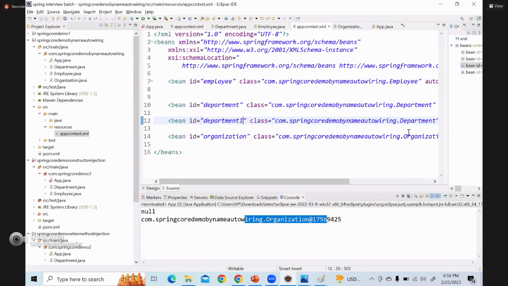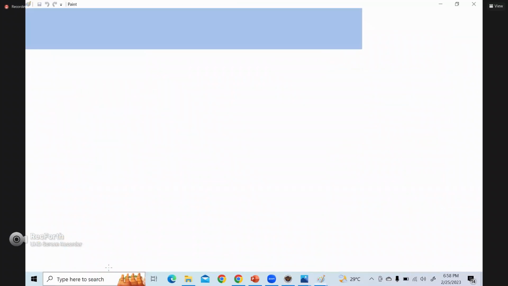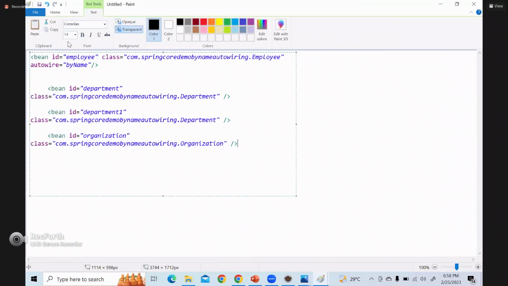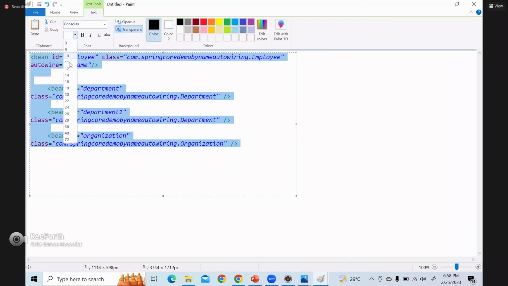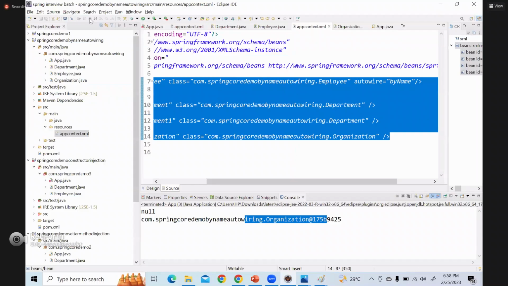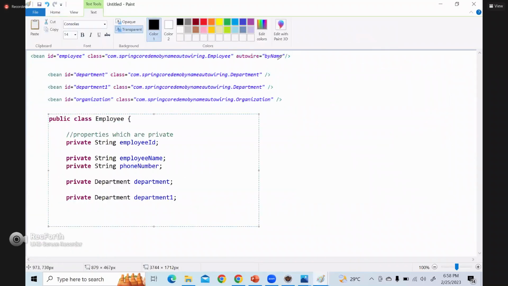Now what will happen now? Now this is my employee class. Now what will autowire by name do? It will look for the properties.